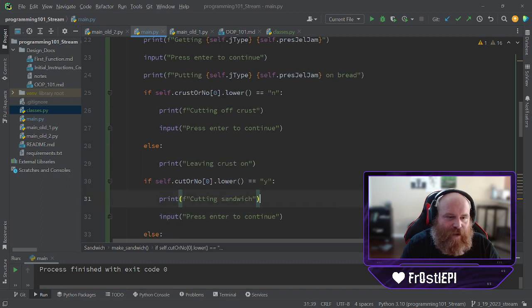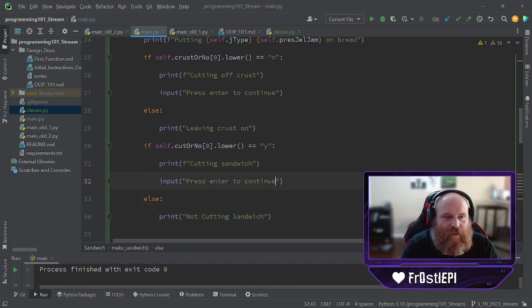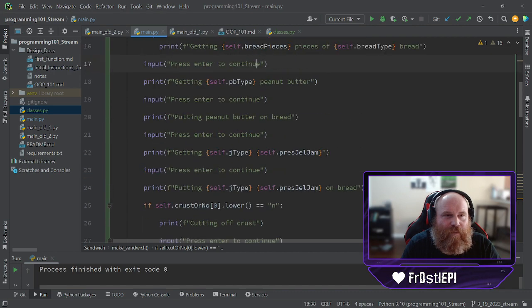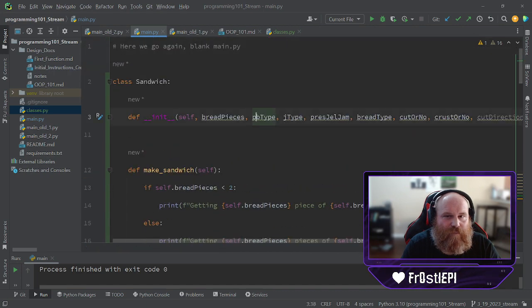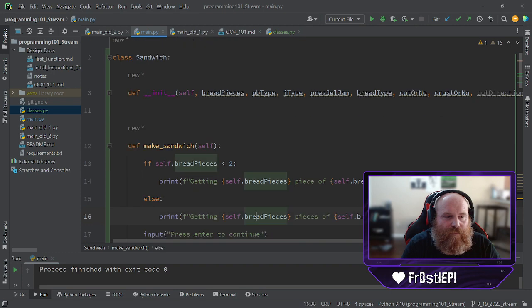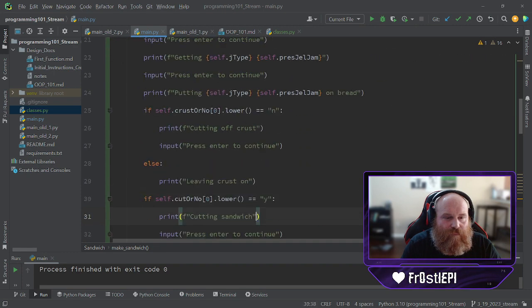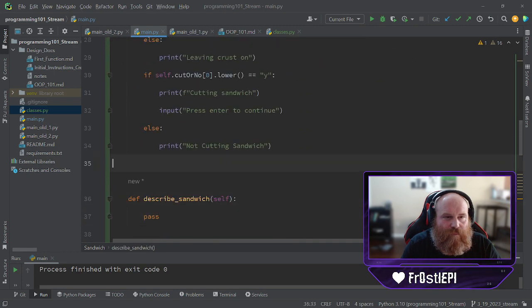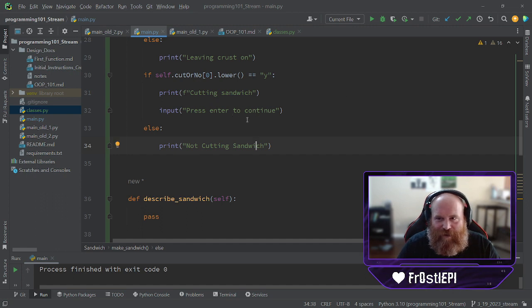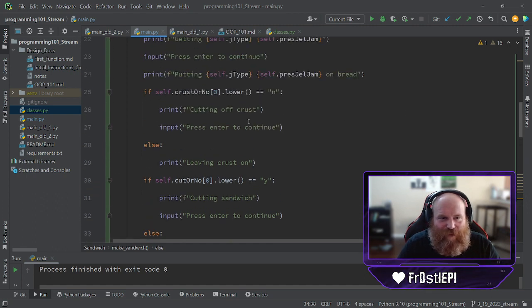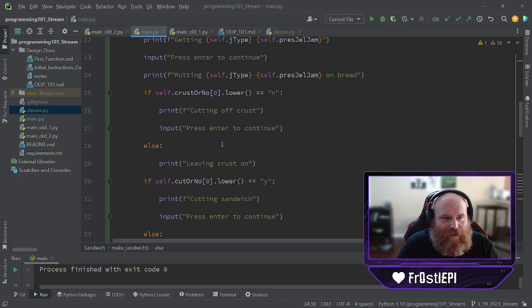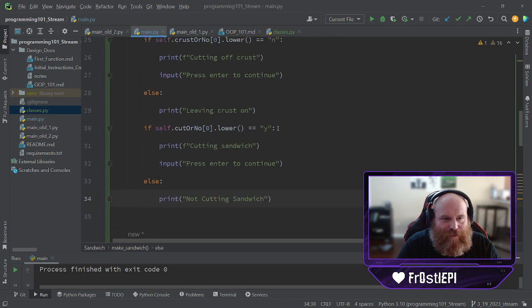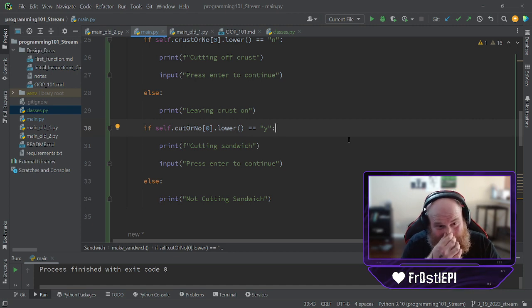If it is cut. Roadside, you're making me do some things. I don't want to do nested.